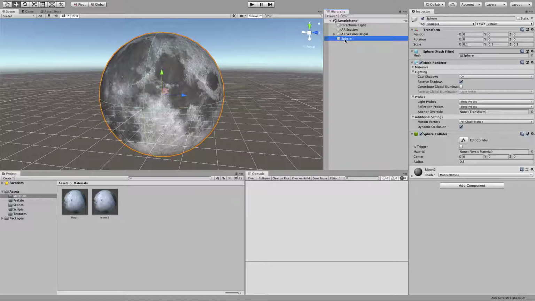And we're going to do that through instantiating this moon prefab, right? So we're actually going to get rid of the moon that's here. Don't get rid of it yet, but we're going to turn it into a prefab. Then we're going to delete it. Then we're going to put in this placement indicator, and then we're going to write a script that turns the placement indicator on and off based on whether there's a flat plane. When the placement indicator is turned on, as soon as you tap anywhere on the screen, it instantiates one of these prefabs of the moon. And when we're done, you'll be able to stick moons all over the place.